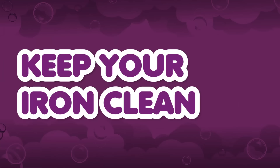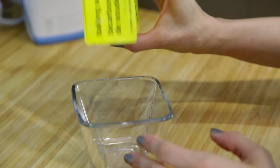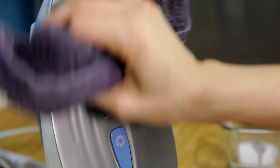Keep your iron clean. If you've ever noticed strange marks or stains on your clothing after you've ironed, there's a really good chance that stain came from your iron. So it's really important that on a regular basis, you're keeping the plate of your iron clean. Cleaning the metal plate is quite simple — just create a paste using two parts baking soda, one part water, and apply the paste to the iron. You also want to avoid any of those steam holes when applying the paste, so you don't have to worry about cleaning them out. You can apply this using a soft cloth or even a cleaning toothbrush, then use a clean cloth and wipe everything clean and dry.